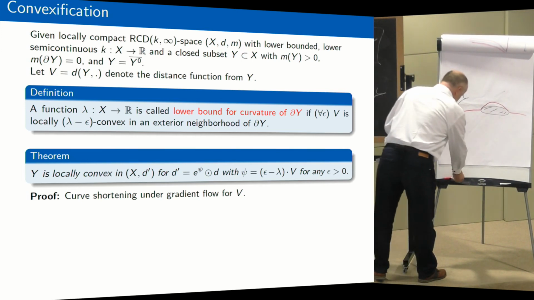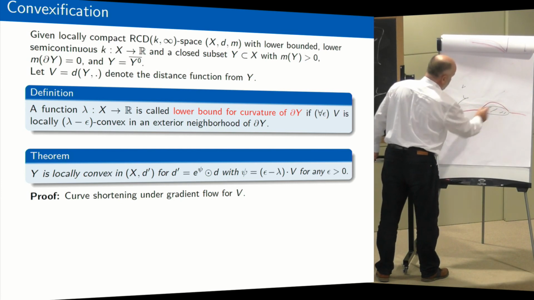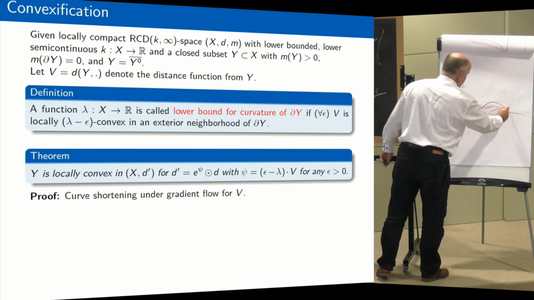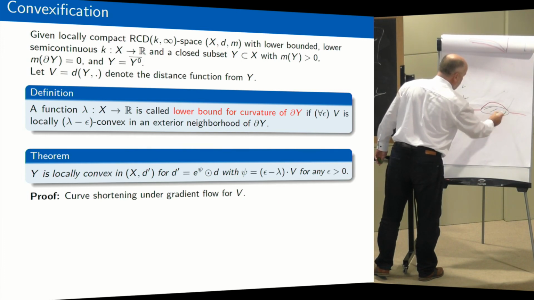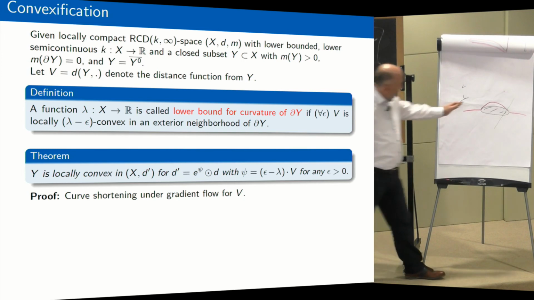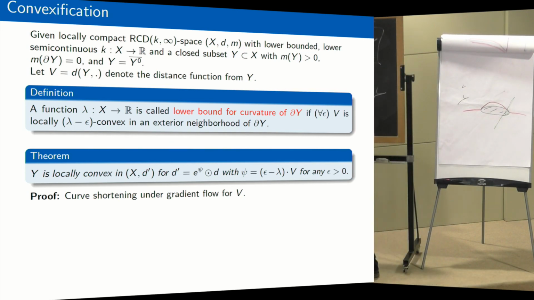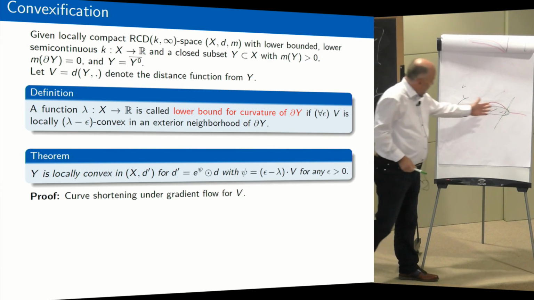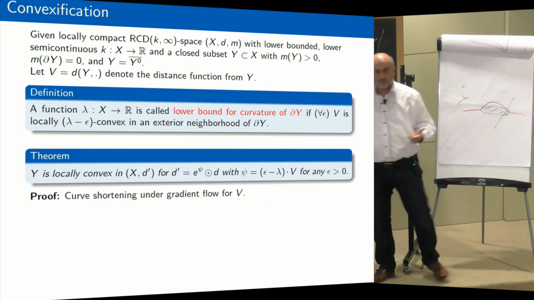And now the proof why this is convex is really quite nice. So what we have to prove is now that this y, the complement of this disk in this new metric, is convex. So what do we do? If we have a curve which goes through this set, then we apply gradient flow for this function in order to move these points until they reach the boundary. And we construct a new curve by stopping this gradient flow as soon as we are in this set y. And now there are two effects of this gradient flow, which combined ensure that the new curve is shorter than the old one.